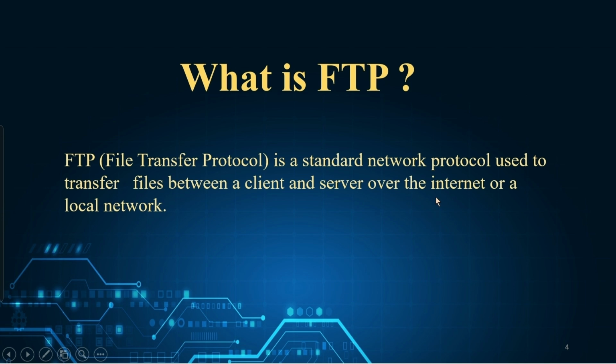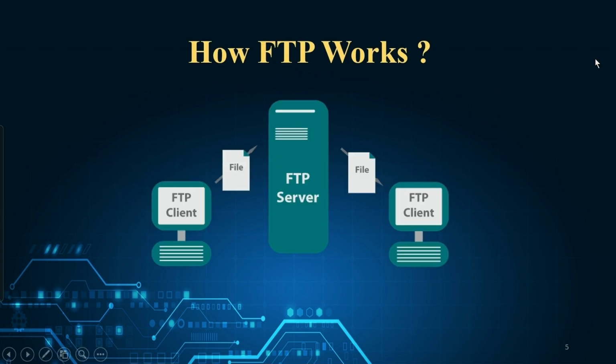So what is FTP? FTP denotes File Transfer Protocol. It's a standard network protocol used to transfer files between a client and a server over the internet or a local network. How FTP works? Here we can see a server and a client is uploading a file and another client is downloading a file. So we can see that FTP works on a client-server model that clients can upload or download files from the server.